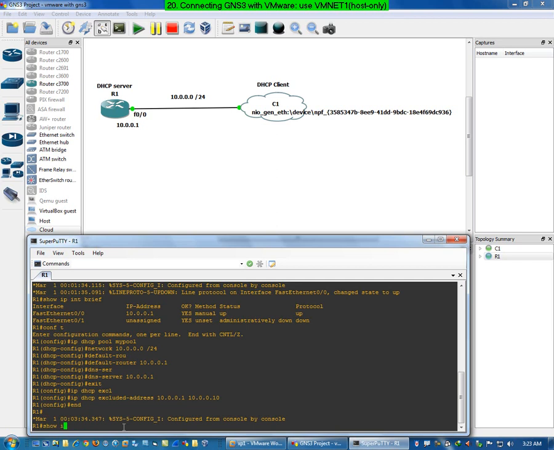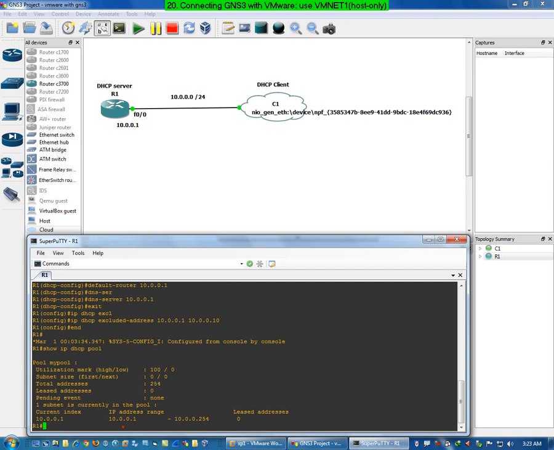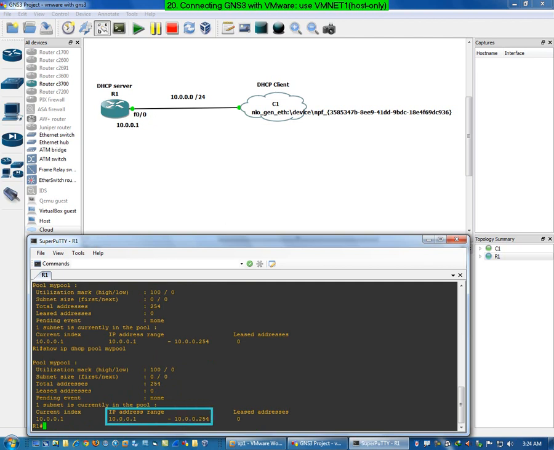Show ip dhcp pool. The name of our pool is mypool. So let's check the status. It shows the IP address range for mypool is from 1 to 254 and so far no IP address has been leased out.